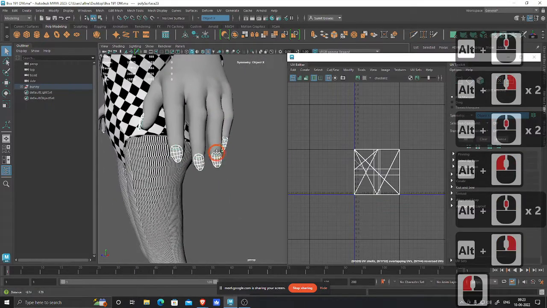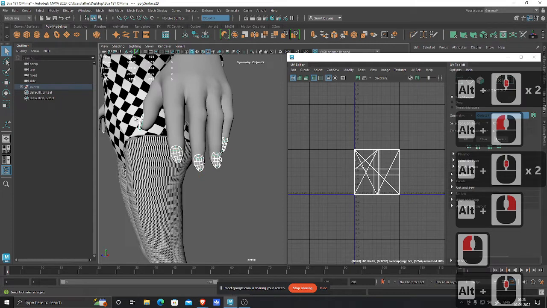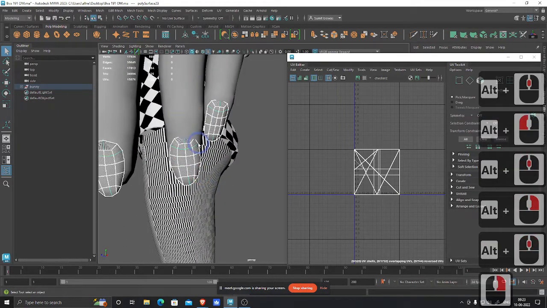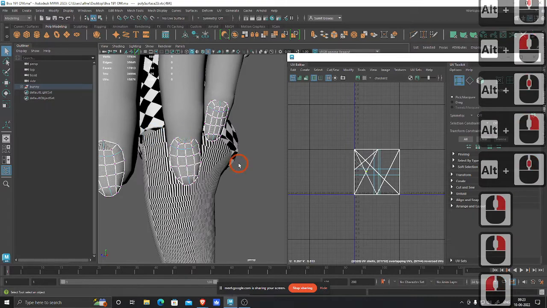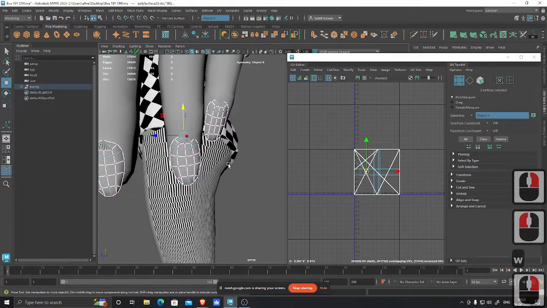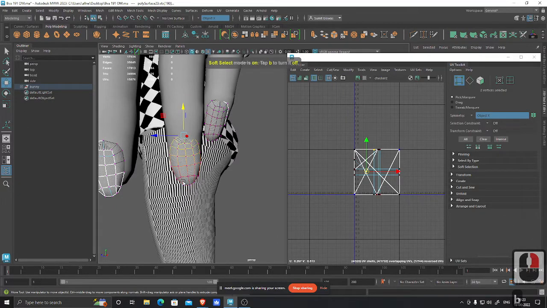Those nails I have created, like one I created and then duplicated, you can clearly see the same geometry, and there's a little issue here, an intersection, so I'll just have to fix that. Let's fix that also. Symmetry, let's switch on symmetry. B, soft selection. Right now you can see this soft selection affecting these two nails as well, so I need to change the setting of soft selection.